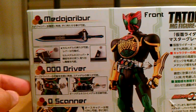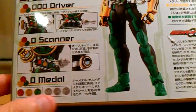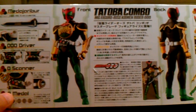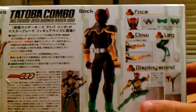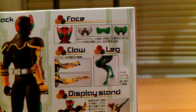Here's the O's driver, how you can put medals in and take them out eventually. Here's the O scanner in full detail, along with his medals. We get a nice front shot, like a nice mighty front shot of Kamen Rider O's. Some information about the show, and here's the back. Here we see the face and how it's constructed, clear part. Behind there are some silver stickers.